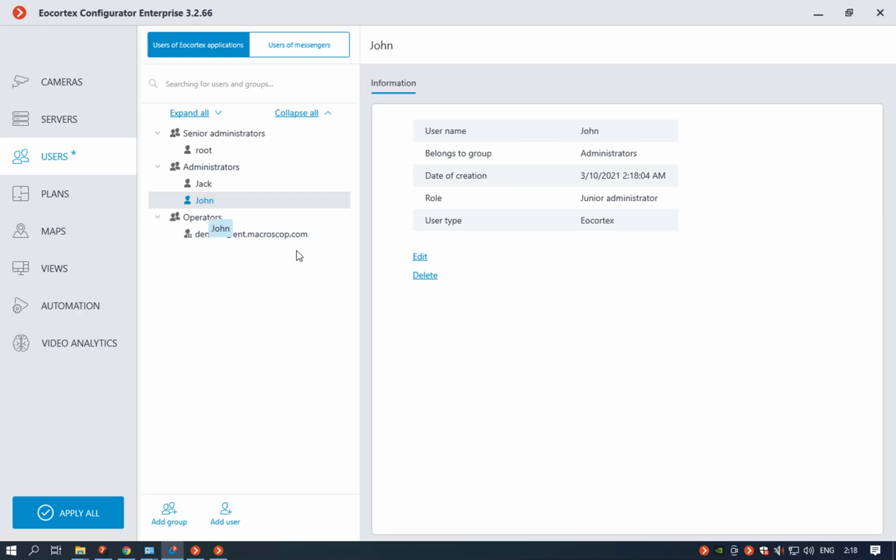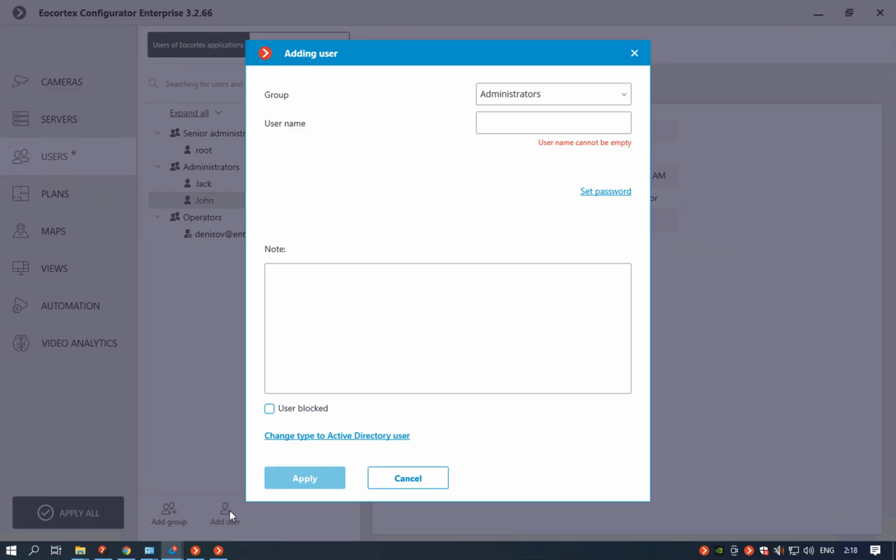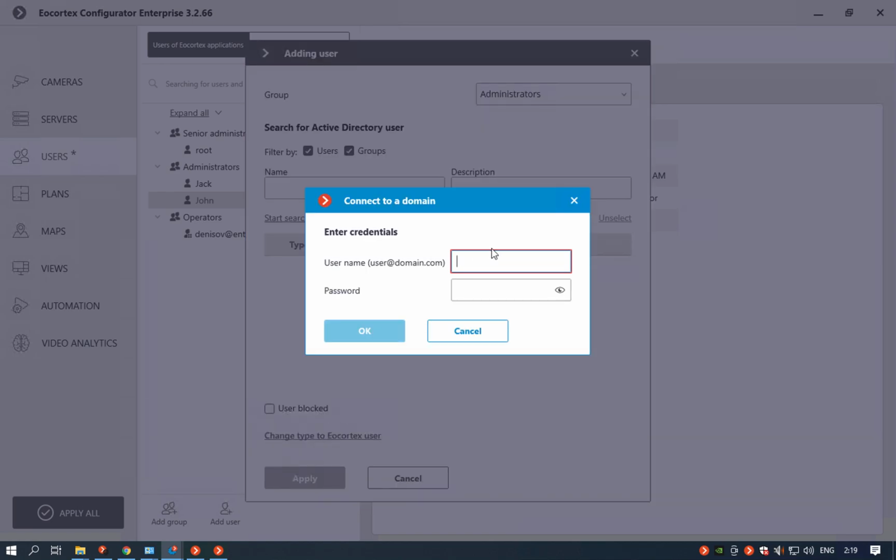And here it is. Then, if we want, we can also use the Active Directory for Eocortex Enterprise and Ultra. To create a new user, we can add a new user and here change to Active Directory. Then we need to put in our credentials.